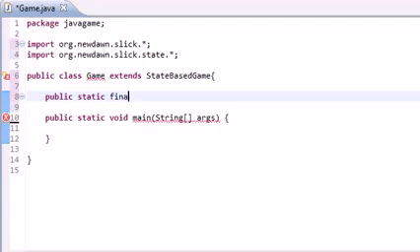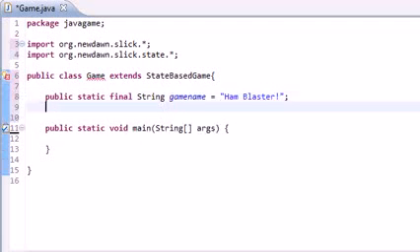So static, final, of course, it's a string. And I'm just going to name mine gameName and set it equal to Ham Blaster with an exclamation point. There we go. So after this, like I said, this game is going to be a very simple game, at least this first one that we make, just for demonstration purposes. It's going to have two different screens. A main menu screen, which is the first time you start the game, it's going to say, welcome to Ham Blaster. Would you like to play now or exit? So that's going to be one screen, and the other screen is, of course, you playing the game.